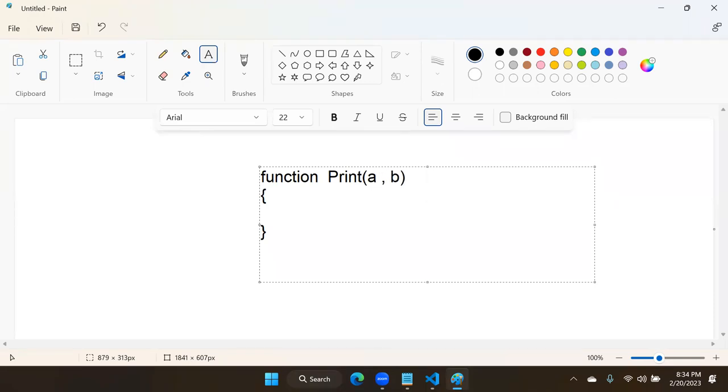Now what should happen is, initially this print method is having two parameters, and we are expecting these parameters to handle either string or number. Initially we don't know what type of data will come, but once we know the type of data which comes, it should not allow any other type.